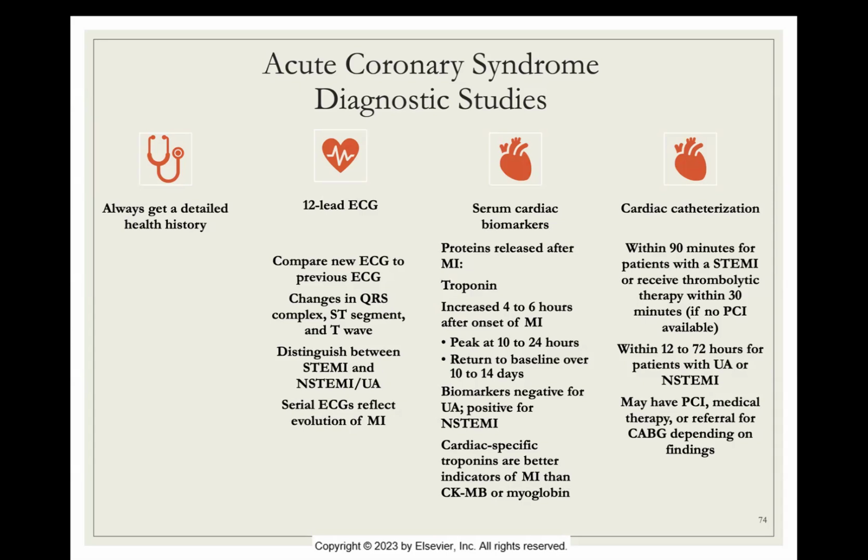So troponin is a protein that is released by cardiac muscle that is undergoing anaerobic cellular metabolism. When that troponin is released into the bloodstream, it is an indication to us that there is cardiac muscle ischemia going on and damage occurring to the cardiac muscle. We start seeing troponin elevated in the bloodstream of patients having an MI within about 4 to 6 hours.